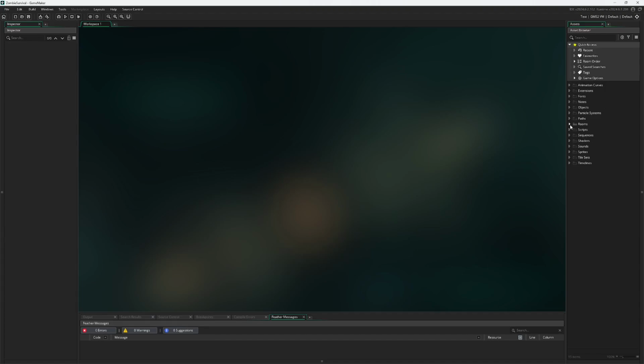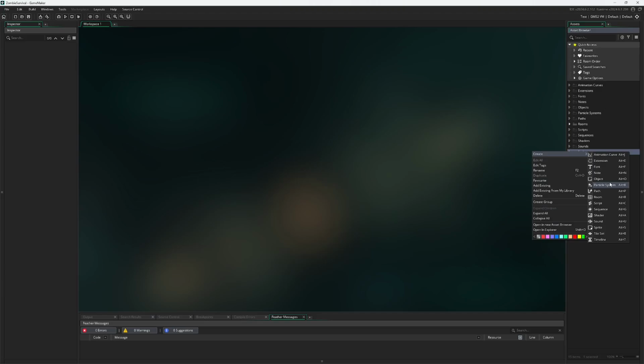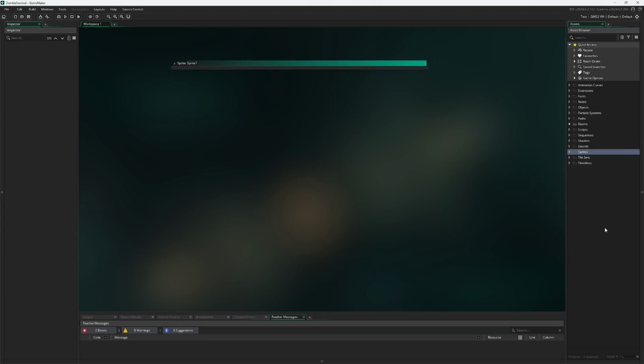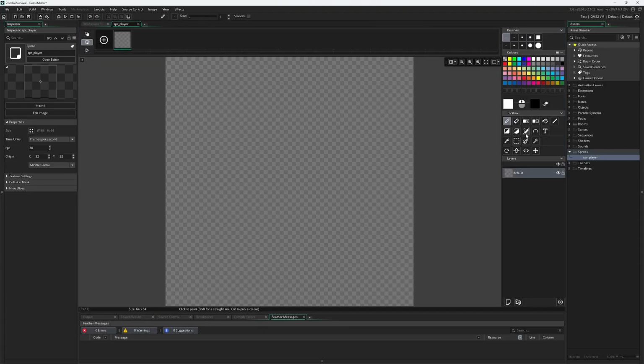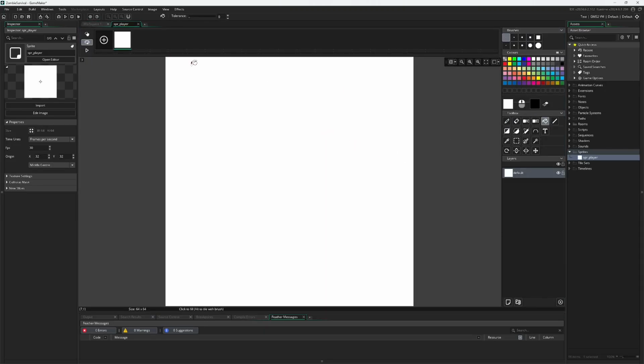I'm going to get started with creating my sprite. Right click, create, and go to sprite. I'm going to call this SPR underscore, and this will be my player. I'm going to make sure my origin is in the center, and I'm going to create a beautiful box. My player is done. This is going to be a placeholder. We're going to change this at some point in the future, but the future is not now, so we're going to keep it as a box.